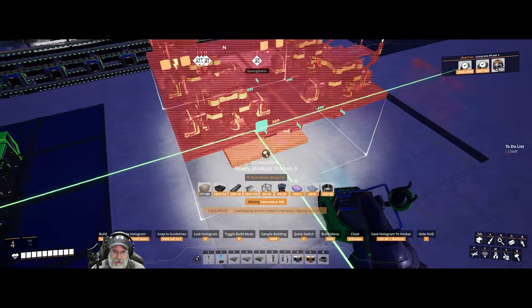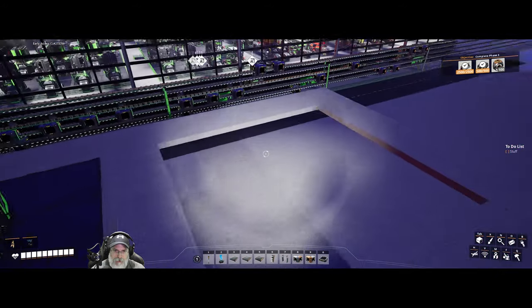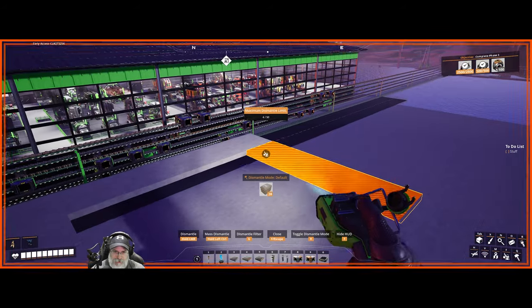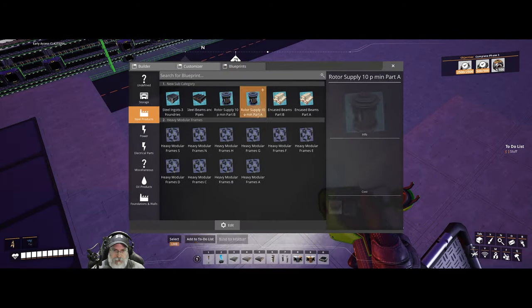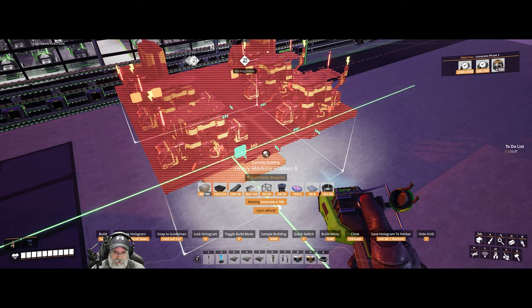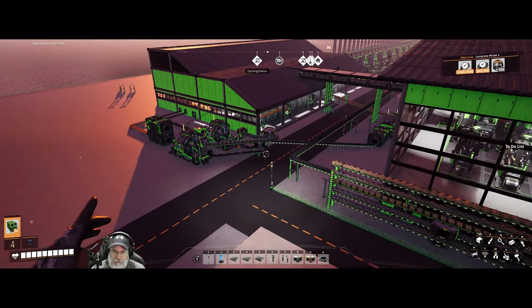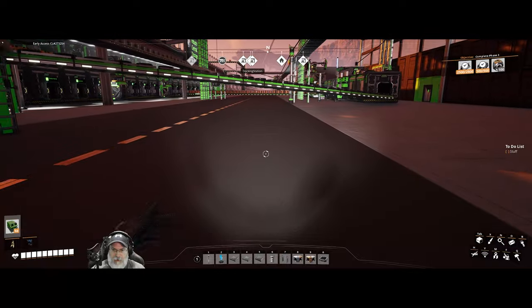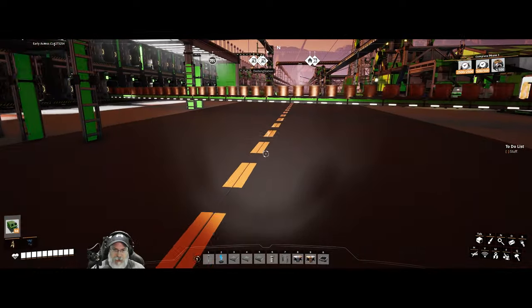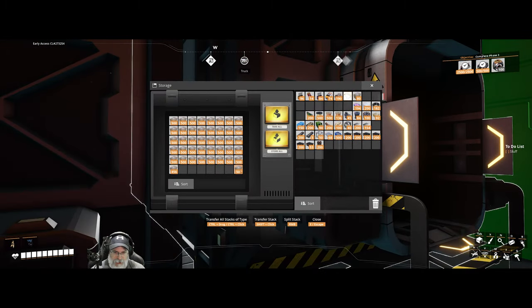What? Now what the hell are you doing? Come on, game, you're killing me. I don't know why it's doing that. There, let's remove that. Oh, I'm out of concrete. That's kind of a weird... I don't know why it was acting like that because I was out of concrete. I should be able to still move it, but maybe that wasn't the reason. We'll have to find out here in a second.